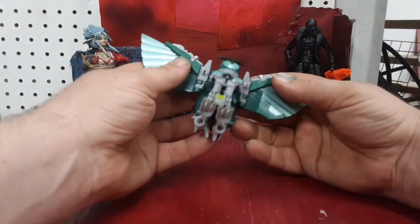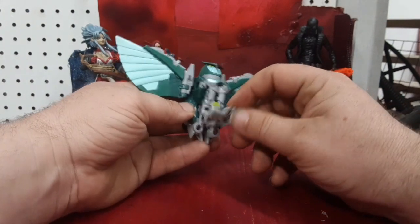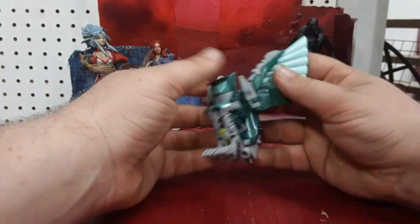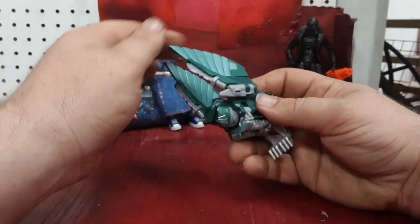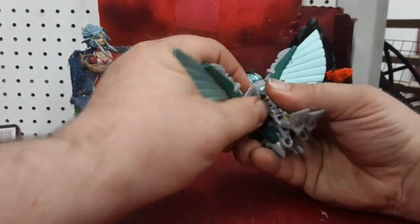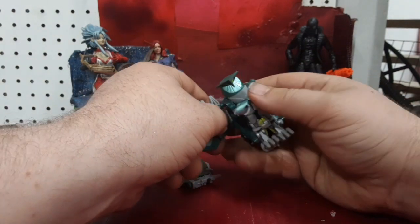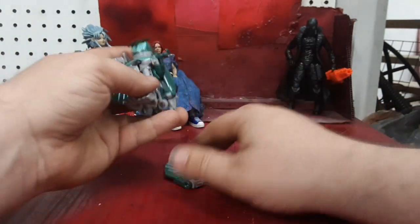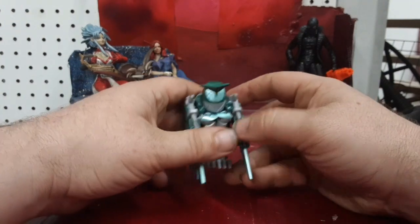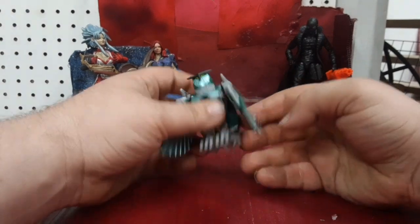In owl mode there's really not a lot going on. They've got the nice put-away legs, the feet are there — really you're only going to get them to perch. The wings are still nice and poseable and flappable, but you're not going to get them to wrap around unless you go ahead and pop the wings off and just swap the position of them. You don't want to do this all the time, but this thing's about to go get put away in the box for a while, so it'll be fine.